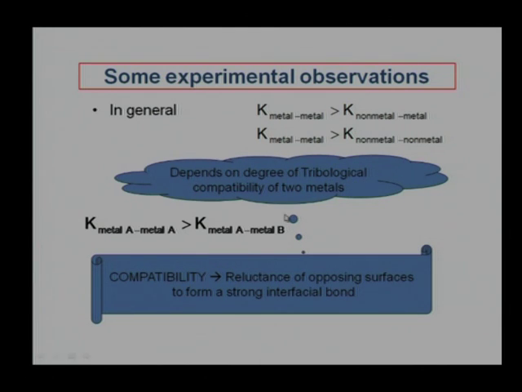So, finally, whether the wear rate will be high or low depends on the compatibility of two metals, and compatibility means how they are able to oppose their adhesion bond junction. If they are able to make a weak bond at the interface, they are compatible with each other, there is no complete or firm bonding, then that kind of metals can be used. Otherwise, we should not use that kind of material pair.